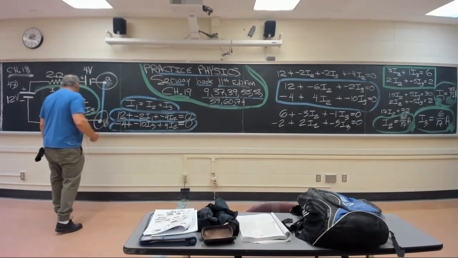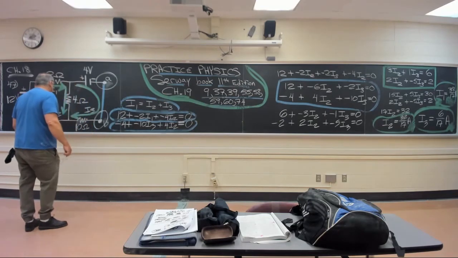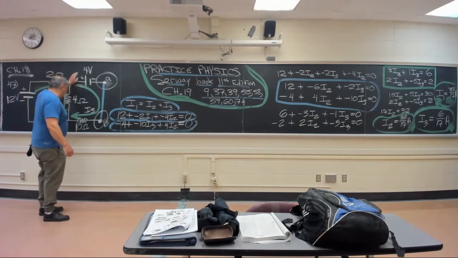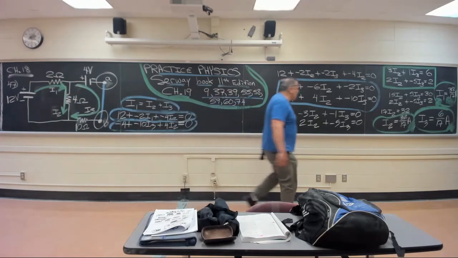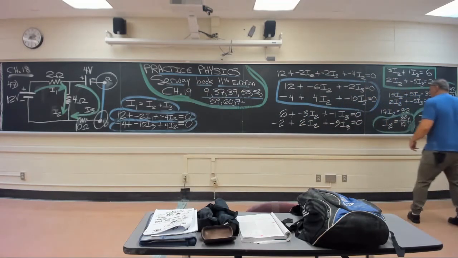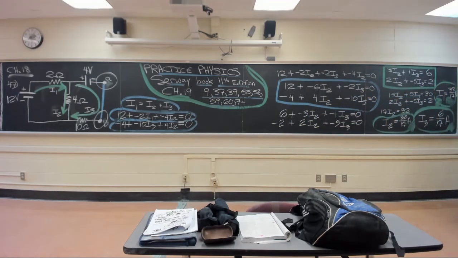Subtract 4 from it, and what's going on here? You're going to subtract 4 from it, and you're going to subtract this from it. You wonder if it's going to come out to be 4 as far as the potential difference there. That's another interesting point in its own right. Let's kind of look at it. I'm going to do this in my head first, and we'll take it from there.